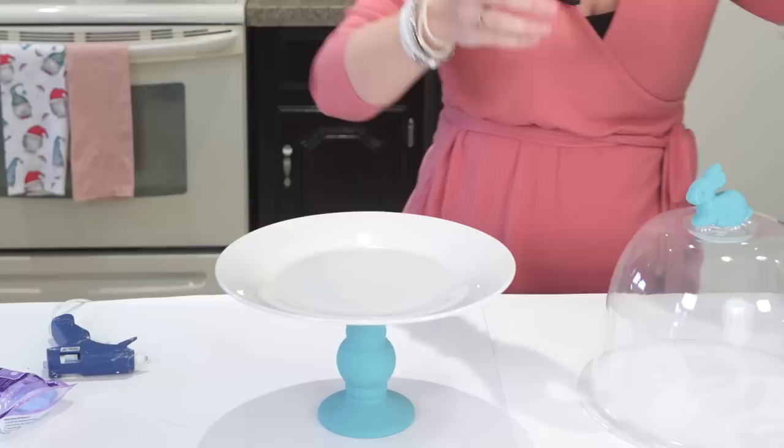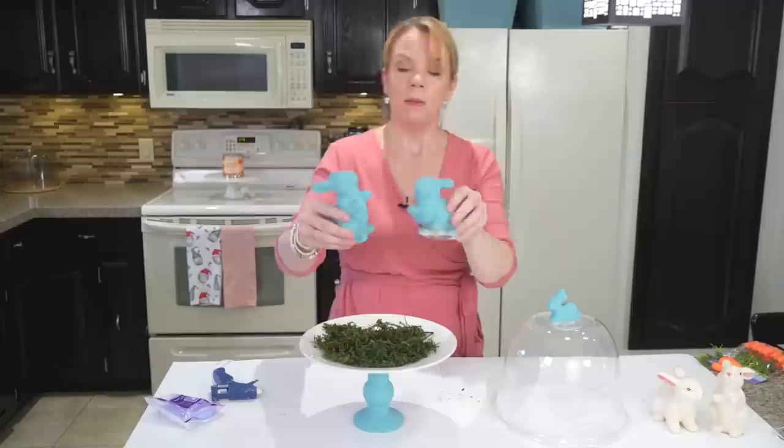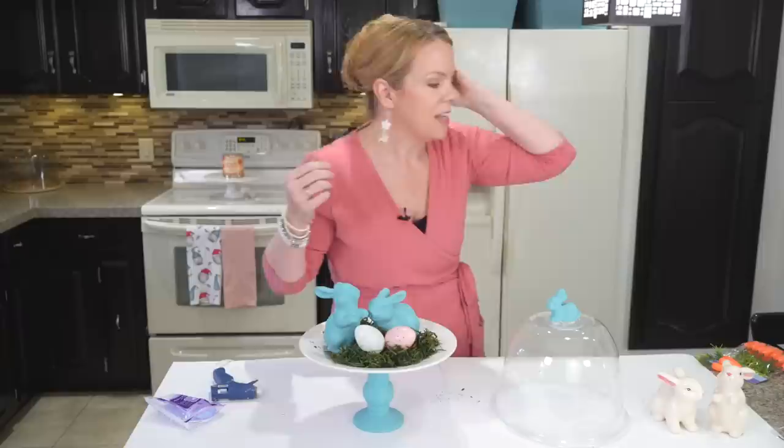Moss always makes a mess. Crafting is messy. My bunnies now painted, they're frolicking. I'm not gonna make them frolic in a naughty way because I'm a mom and an adult, but we could if we wanted to. Let's pop in some eggs there. Do bunnies lay eggs? No. Why do they go together at Easter? No one knows. That is the age-old question.